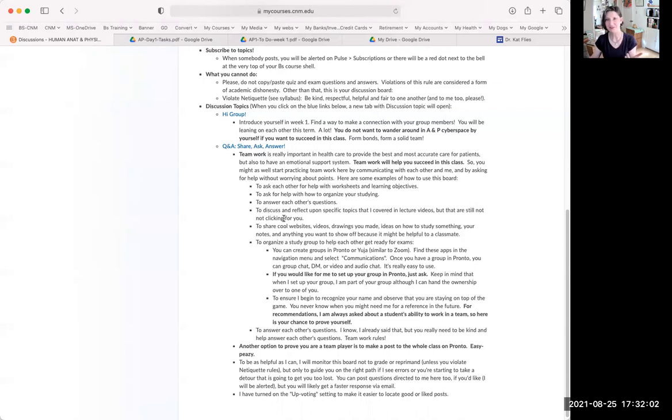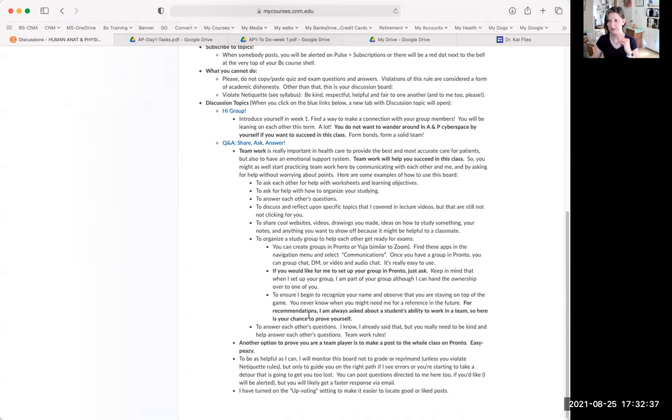And why is that so important? Why is it so important to me that you are a good team player, or that you're willing to share, or that you're willing to ask for help, or that you're willing to answer one of your group mates' questions? It is important because if you ever ask me for a letter of recommendation, guess what one of the important things is that I have to address? Is this student a good team player? It's one of the most common questions we have to answer as faculty for recommendations. So keep that in mind.